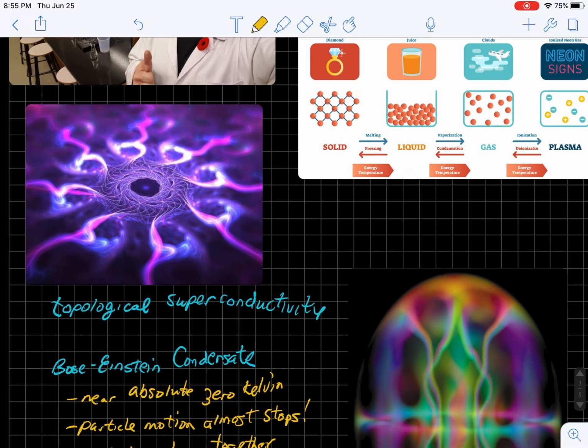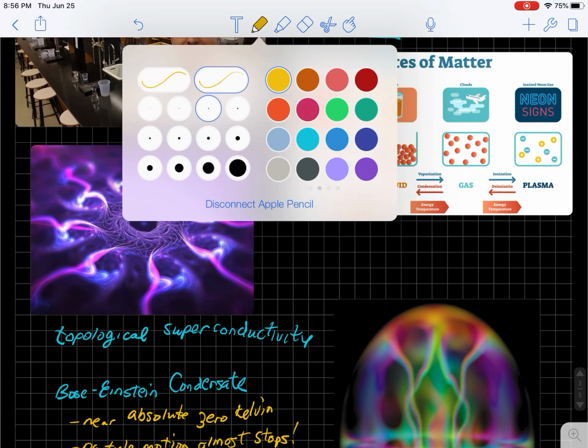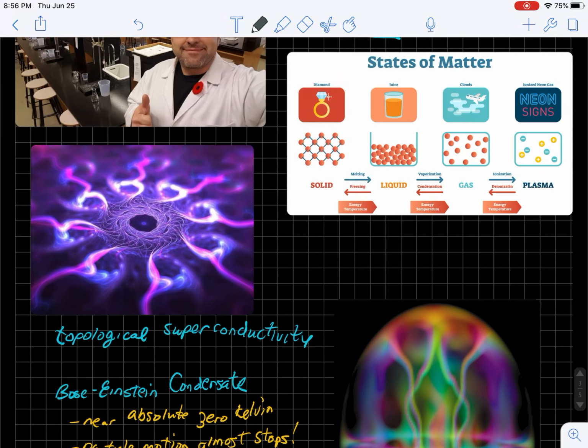So anyway, what do you need to know? You need to know that matter exists, and that what all matter has in common is that we're talking about relationships among particles. A particle in a liquid behaves differently than a particle in a solid. With a liquid, we can create flow. We could take a liquid and the particles slide over top of each other and pour, and that doesn't happen in a solid. So again, we're talking about interactions among particles.